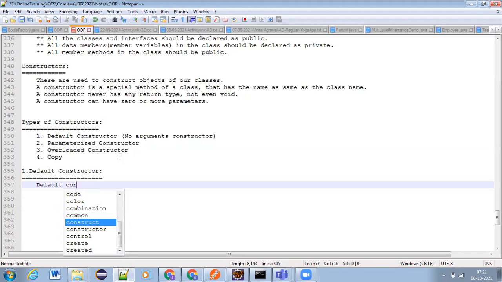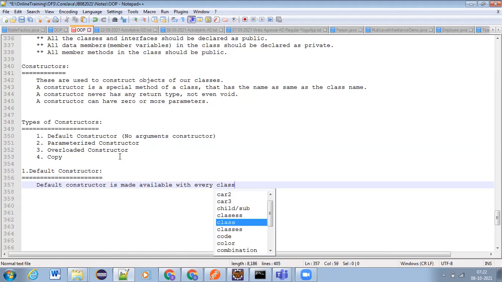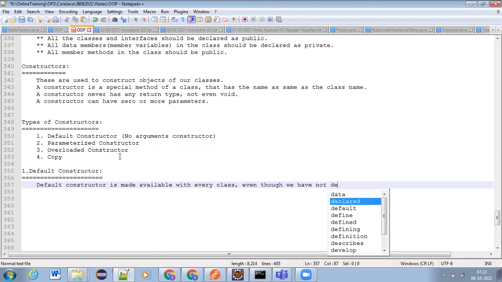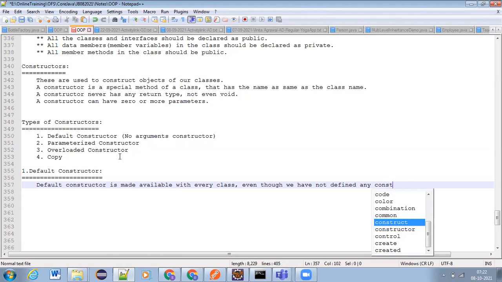So we can say that the default constructor is made available with every class, even though we have not defined any constructor in our classes.